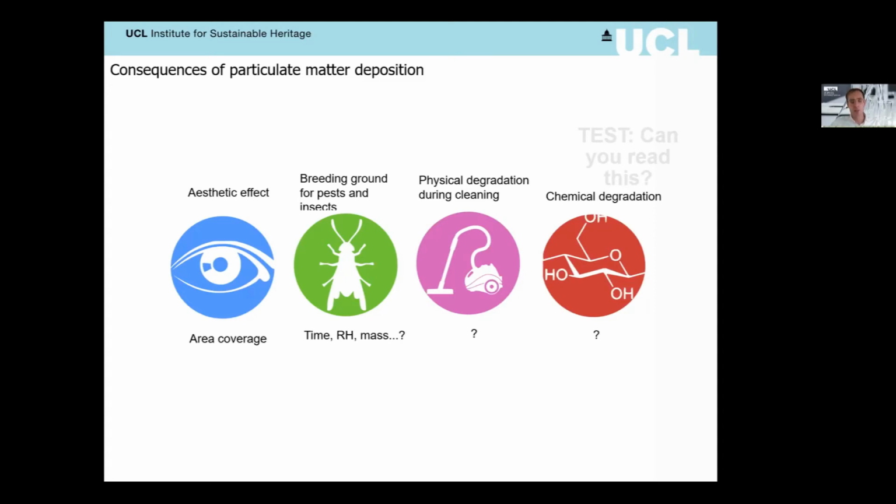Then there's also the potential that by being on surfaces, we are going to induce more frequent cleaning and therefore put the surfaces at more risk of physical abrasion. Or it could also be that just by being there, the particles make cleaning even more difficult, so that cleaning has to be more intense. That's also a reasonable hypothesis, and there's some anecdotal evidence here and there, but no systematic studies. And also, it could be that they interact chemically with surfaces.